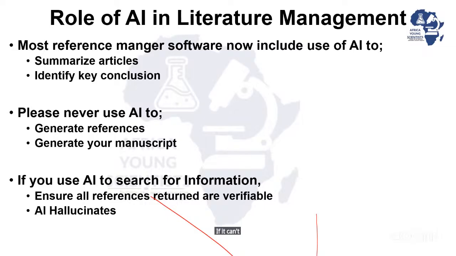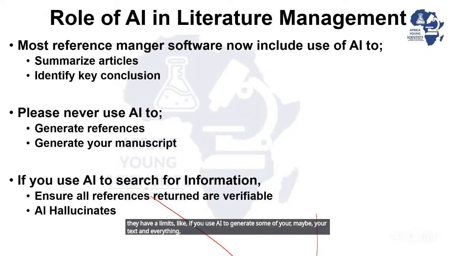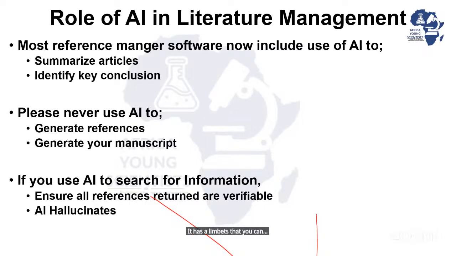If you can't find any reliable article in which either that statement or something similar to it is made, you have to discard it, or you declare in your manuscript that this is AI generated. I don't know about the policies of schools, but some journals have a limit. If you use AI to generate some of your text, you can put information about the level to which AI was used to generate it.